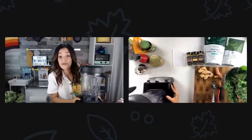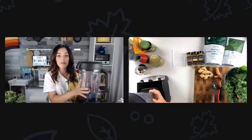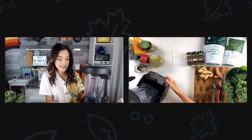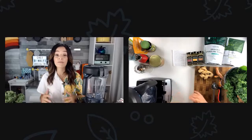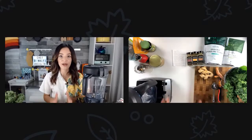Now, first thing you need, most importantly, is the piece of equipment. You're going to do this in a high-speed blender. Really important. I'm going to use my Vitamix today, and you definitely want a high-speed blender for this. Now, why? Because we need to actually break down all the fibrous material in some dark leafy greens, some frozen fruits, things like that, that are sometimes really difficult to break down in a regular blender.